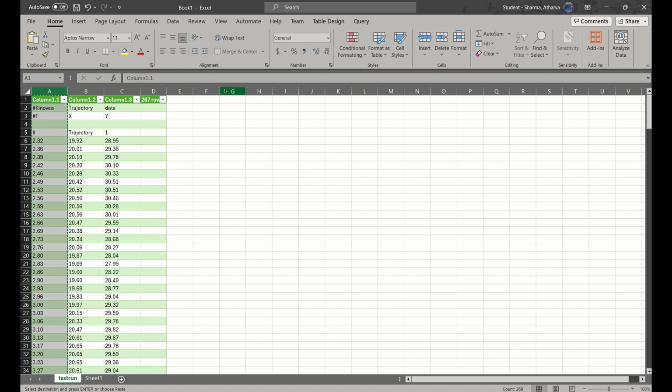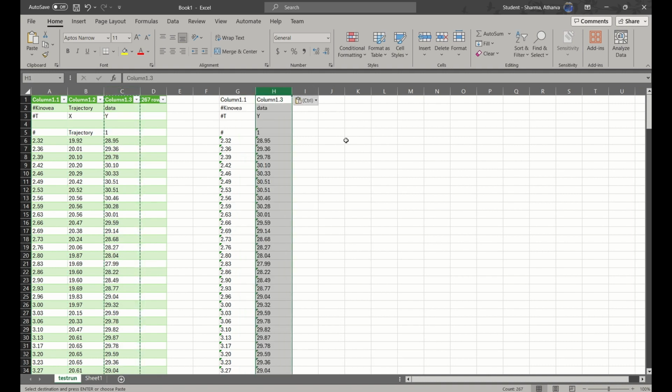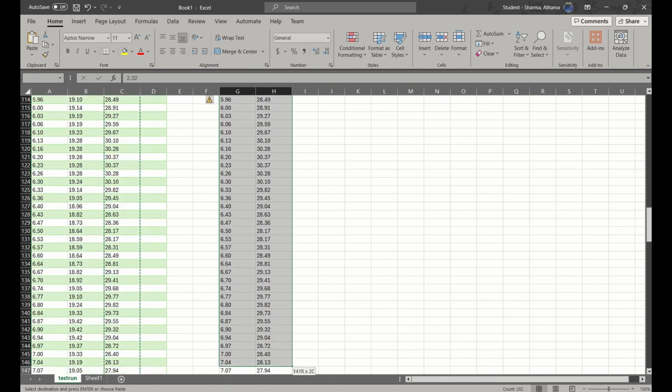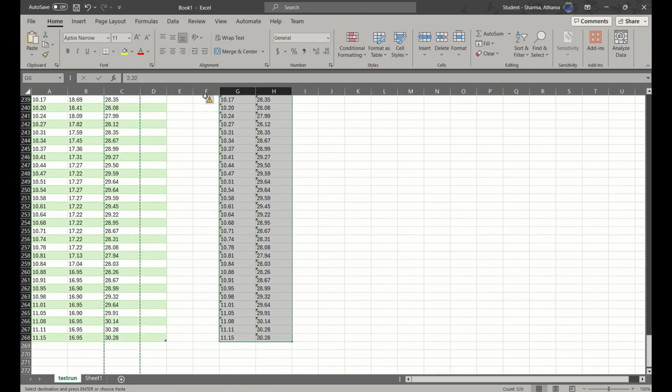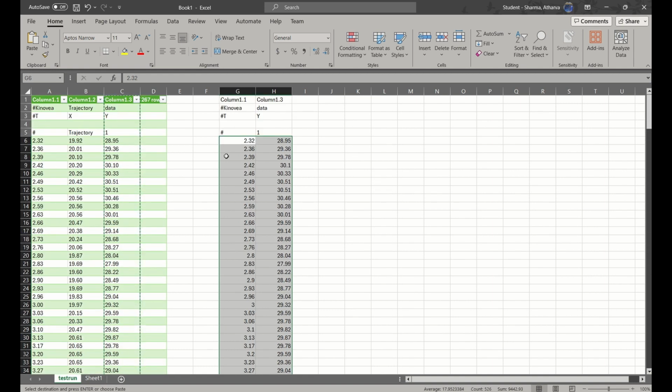So let's copy the column and paste it into G. And let's copy C and let's paste it over here. See, now we have time and we have Y. But you see there's this little error warning on each of these, and that's because these aren't in numerical format. These are just in a normal format. So what you're going to do is painstakingly highlight every single value. Now there probably is an Excel function to do this. I don't really feel like finding it or writing it in VBA. What you want to do is convert to number. Now after you convert it into number, don't click anything because you don't want to get rid of the highlight.